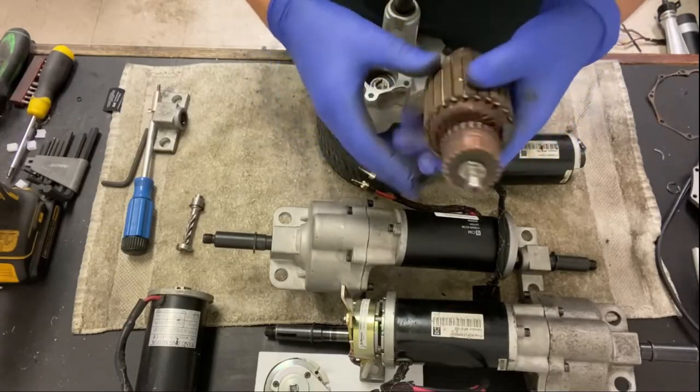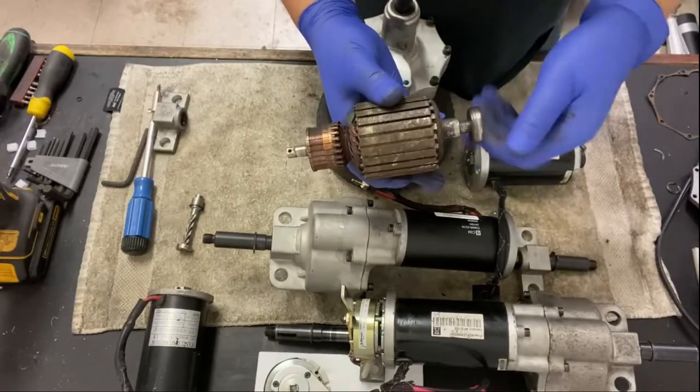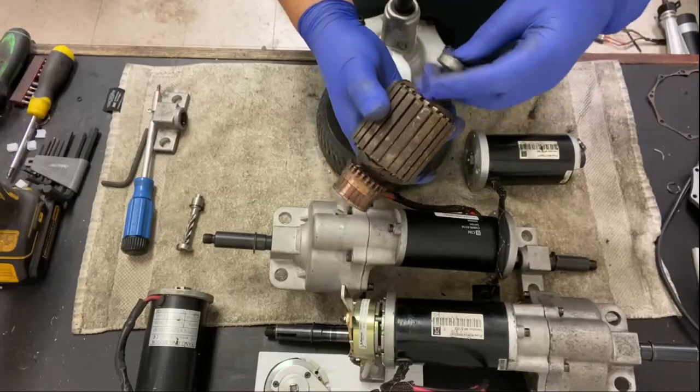So I don't recommend doing anything with the motors. Don't bother taking them apart. And I mean, you could, but these are pretty well tight on.